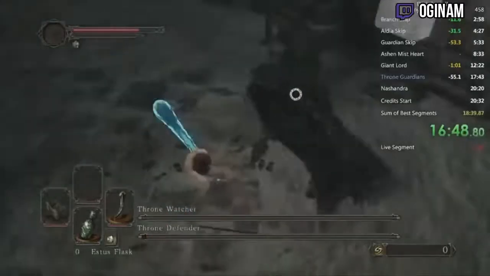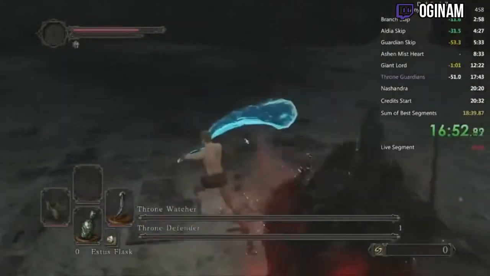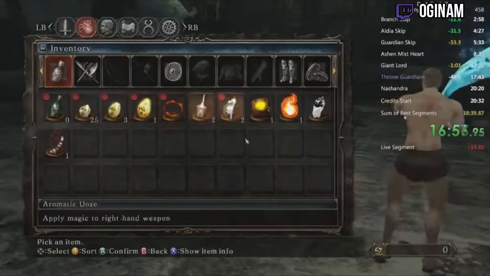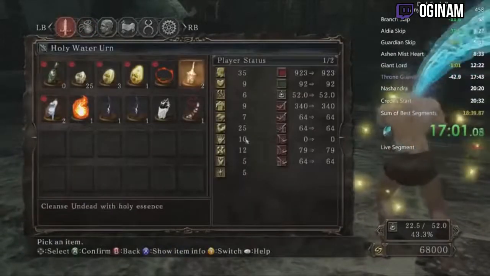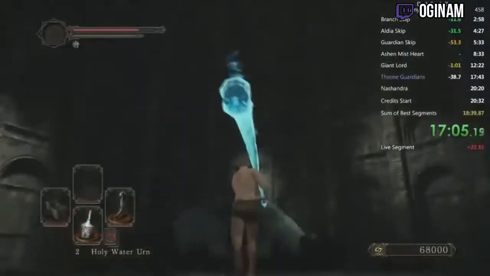Alright guys, before I show the number 1 spot in this top 10, I want to go over a few honorable mentions. The first one comes from Oginom, when you found an Nishandra glitch that completely froze her. Oginom has attempted to clear out some of the items from his storage right before the cutscene started, and when the holy water urn is thrown into her spawn area, she'll be completely frozen after spawn.